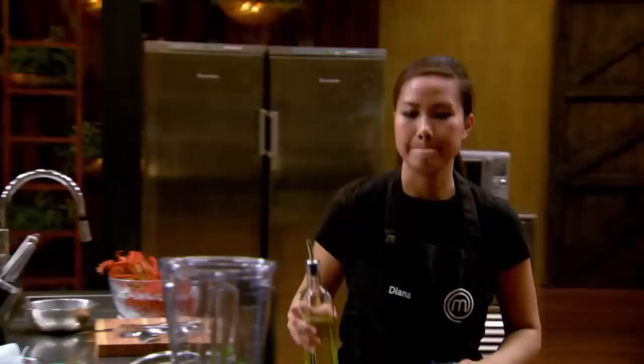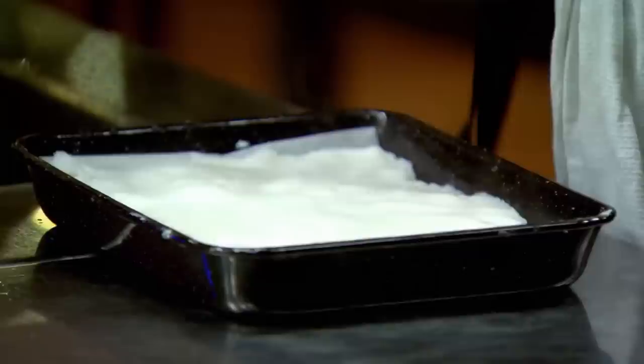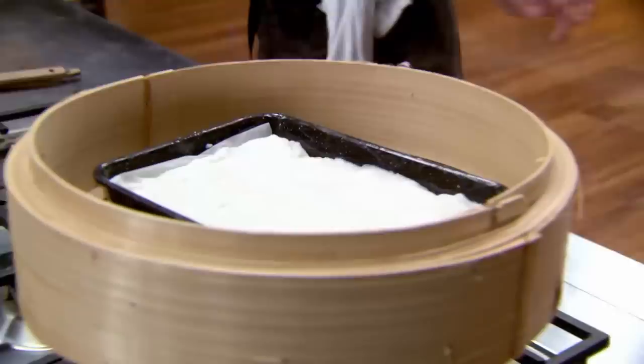To go with my XO pork belly, I'm going to serve some crispy rice cakes. I mix together some rice flour, some tapioca flour and water in a saucepan and whisk that over a medium heat until it forms a sticky dough. Once the dough has formed I put it into a lined baking tray, flatten it out, then pop it into a steamer for 15 minutes. The rice cakes are nice and chewy and clean in flavour, so they'll help to balance out the spice in the sauce.